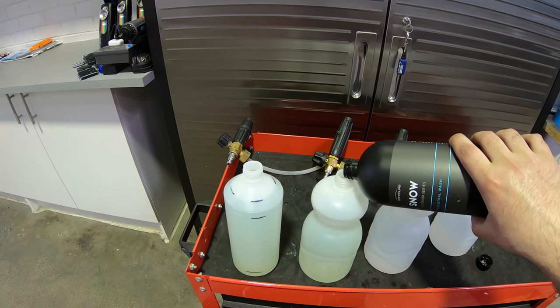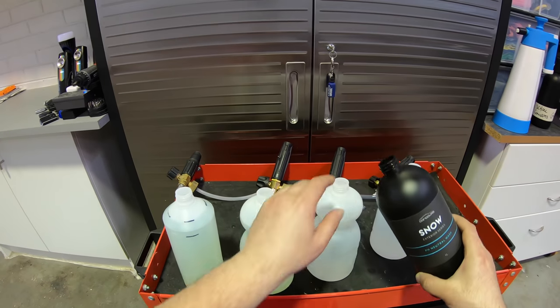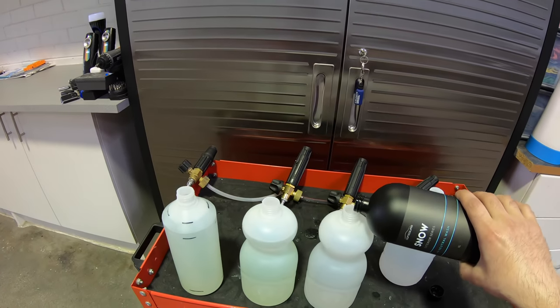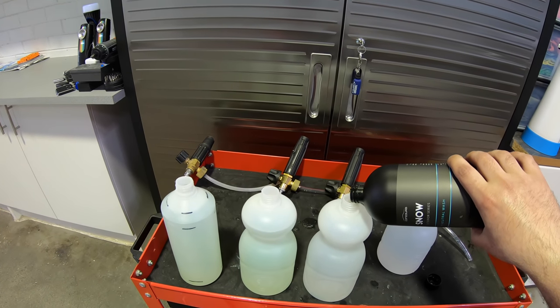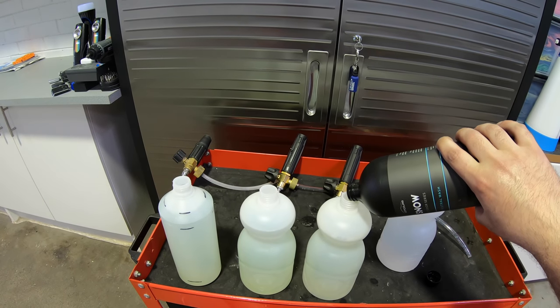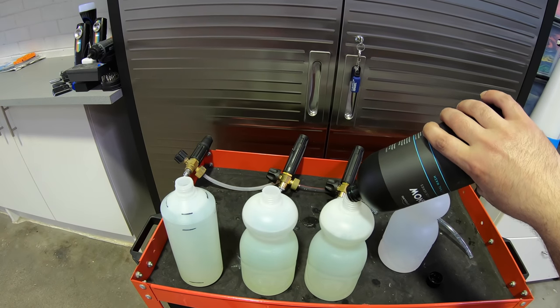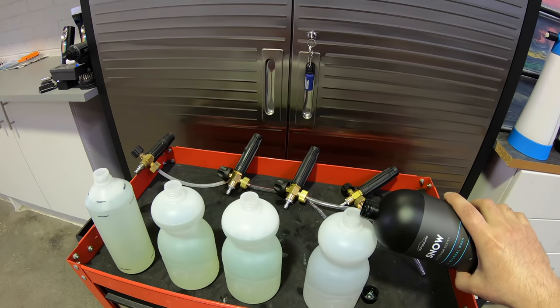So as mentioned, these sample foam lances are also the Italian-made PA foam lances, just like the Concourse one, but they all have slightly variations in their specific configurations in relation to the inlet and outlet flow sizes, as well as varying valve sizes, which affects things like the water and detergent flow, as well as spray patterns and pressure.